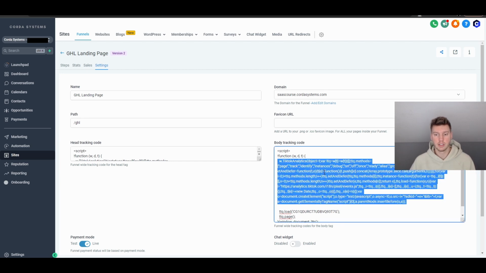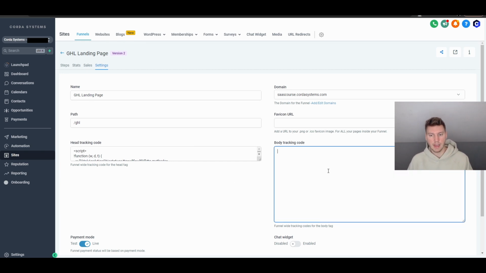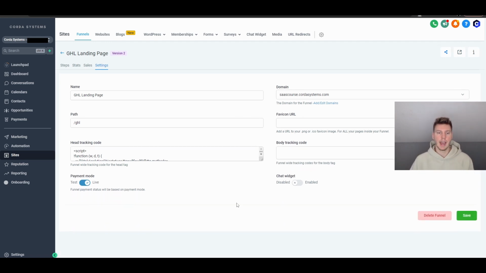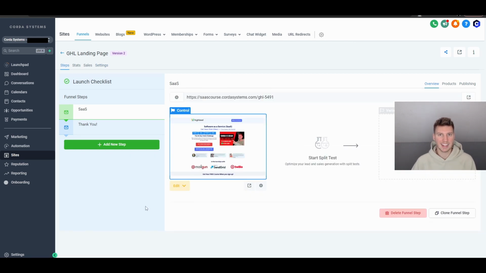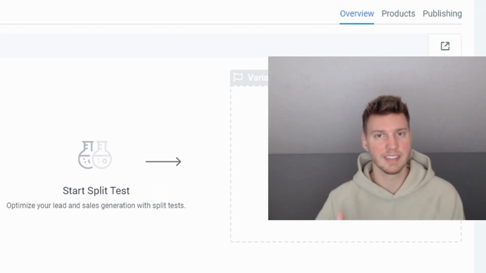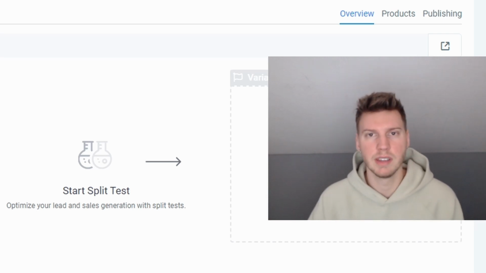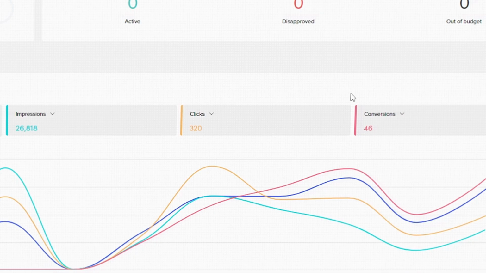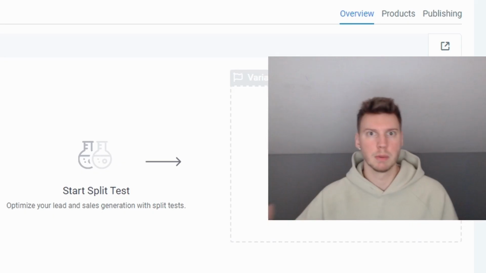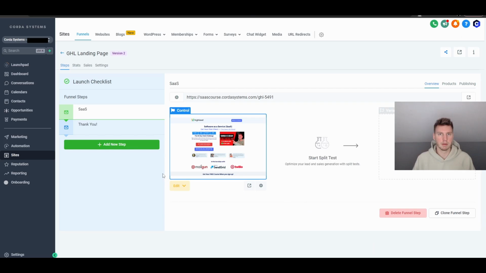All you got to do is just paste all of this stuff and then put it into the head tracking code. And then from that point onwards, anyone that's going to this landing page is actually going to be tracked through the TikTok pixel, and it does take about a day or two to show up on TikTok's dashboard, which you guys saw at the beginning of this video. It had the little dashboard of conversions, clicks, how many people are actually going through, and how many impressions you're getting. So just bear that in mind if you don't see anything coming in within the next like 24 hours or so.